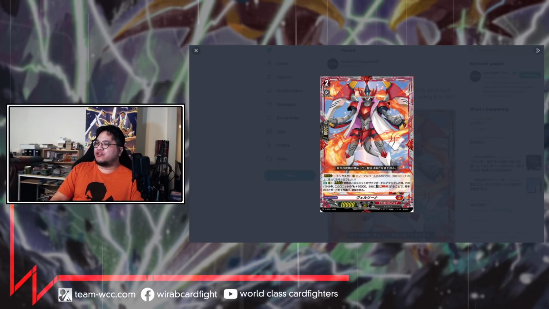And then Soul Blast 2, choose one of your opponent's Rear-guards and retire it. So that's pretty good. If you Overdress it, you get an extra 10k on it. And then you can Soul Blast 2 to basically get a counterblast-less retire, which can be pretty good. That's it. That's the whole thing.